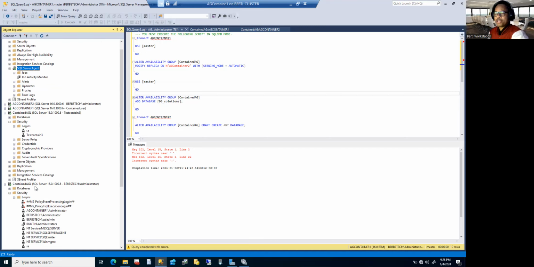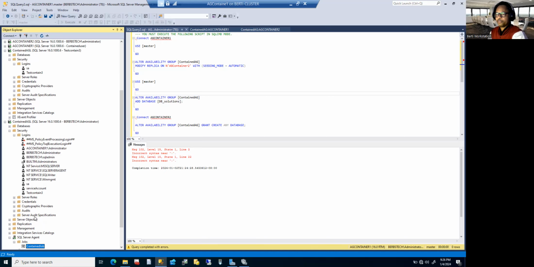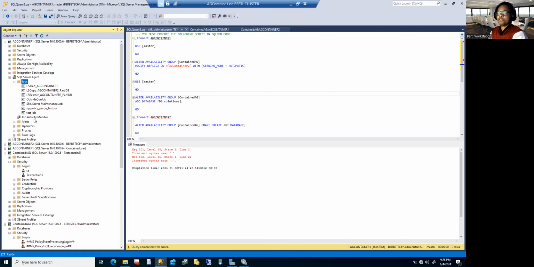The reason why, if you want something to be available within the context of the content availability group, you must. It's not optional. You must connect as an administrator using the listener, and anything you create here stays here. So clearly, this job does not exist even in the main primary. That is how they are fine-tuned things. Fantastic job, if you ask me. See, it does not exist.